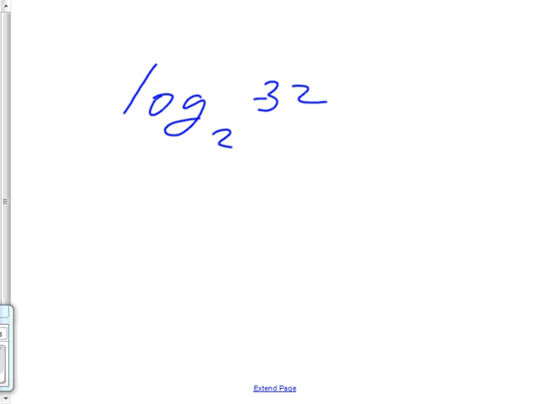Okay, what's the answer now? Undefined. Remember how I just said seconds ago, you can't have a negative there. And it's really easy to think in your head, somehow I'm going to make 2 into negative 32. Here's why. If I say equals x, 2 to the x equals negative 32. Think about that for a second. 2 to some power has to turn it negative? You can't. There's no number you could put there that would work. You could turn it into 32, but you can't turn it into negative 32 by putting it to a power. No such thing. So that's why we can't have negatives in the argument. But anyway, as soon as you see that, you go, oh, undefined.